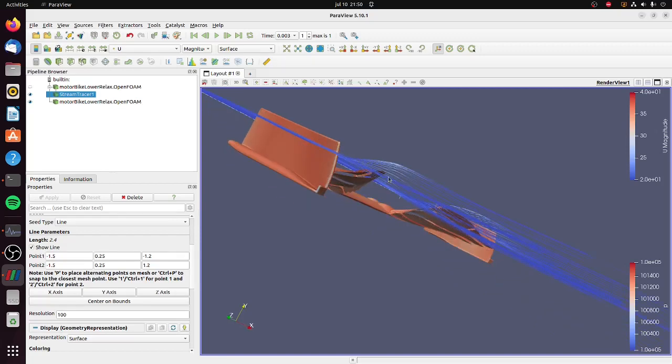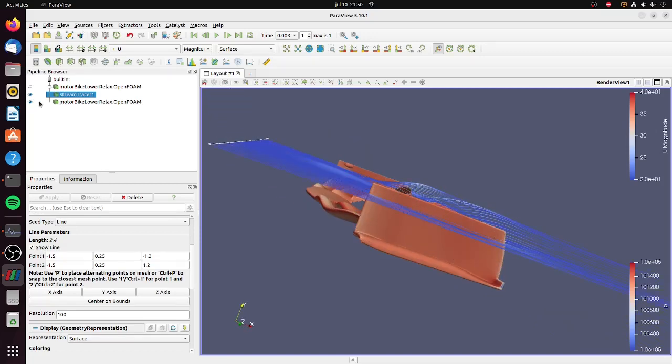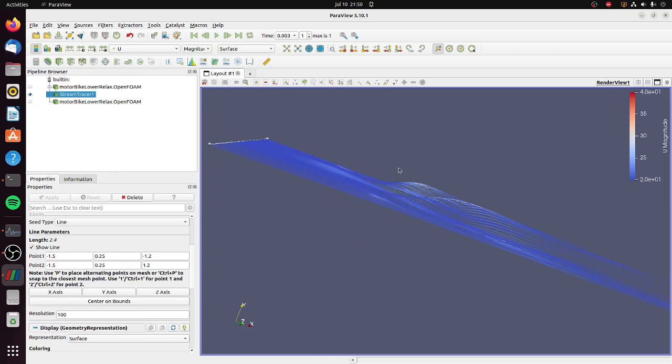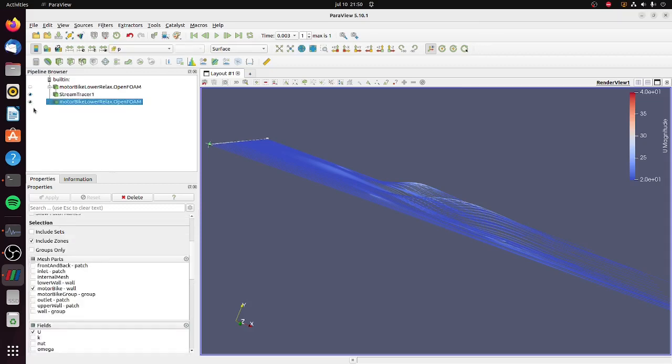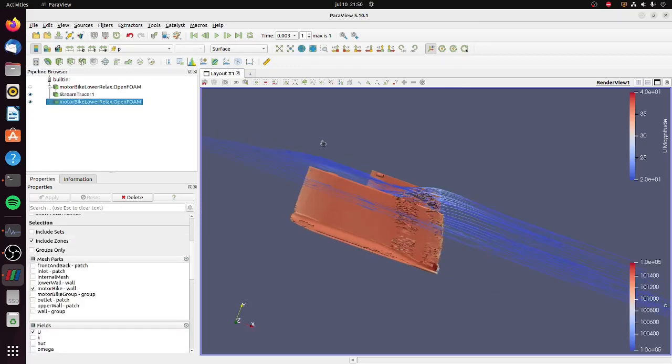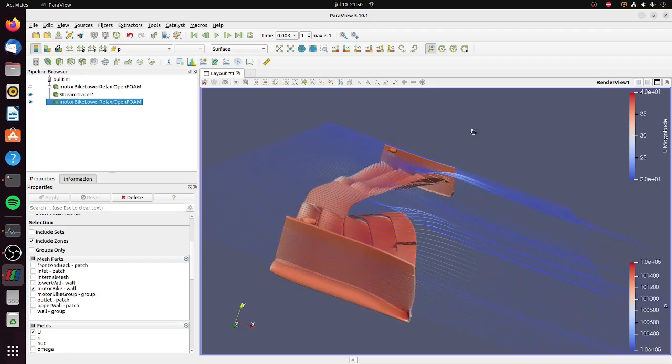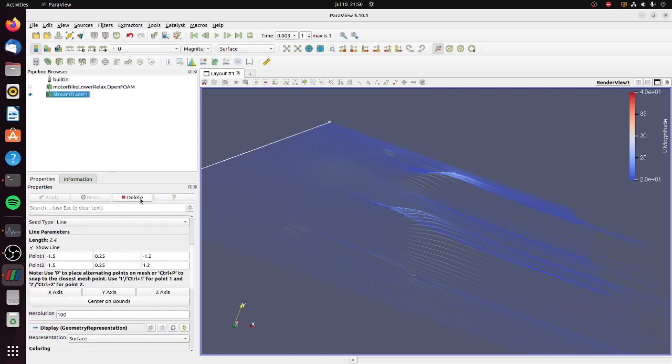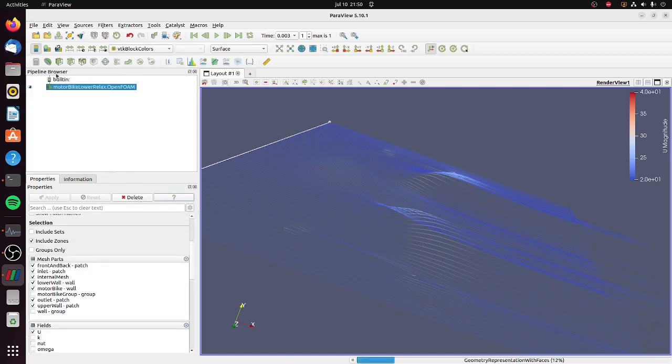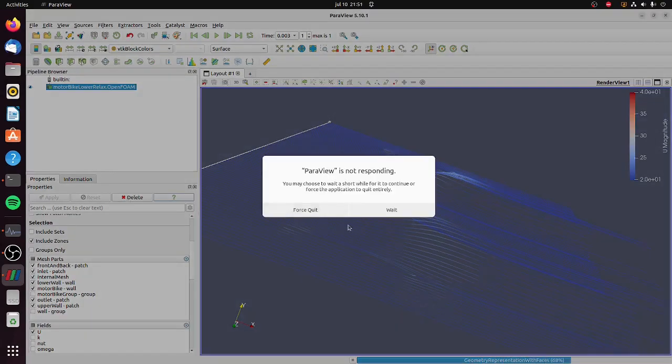You can also see how the air goes upwards. So I can actually turn the wing off, and then you can see that it really goes from flat to up, and that's sort of what also gives it some downforce and drag. Yeah, so this is sort of the stuff you can get. You can also simulate anything from the car. So let's delete some of these, free up some memory, and then I'll show you some other stuff that you can simulate that's all included.